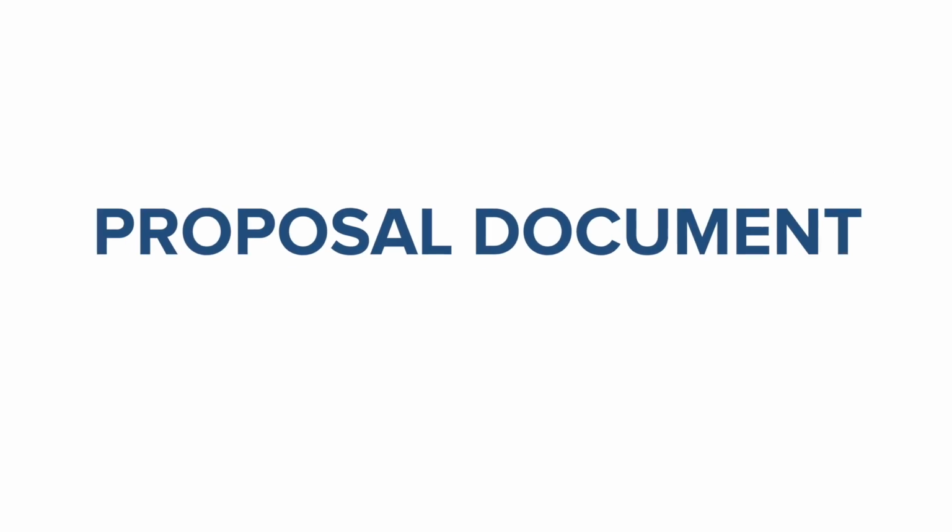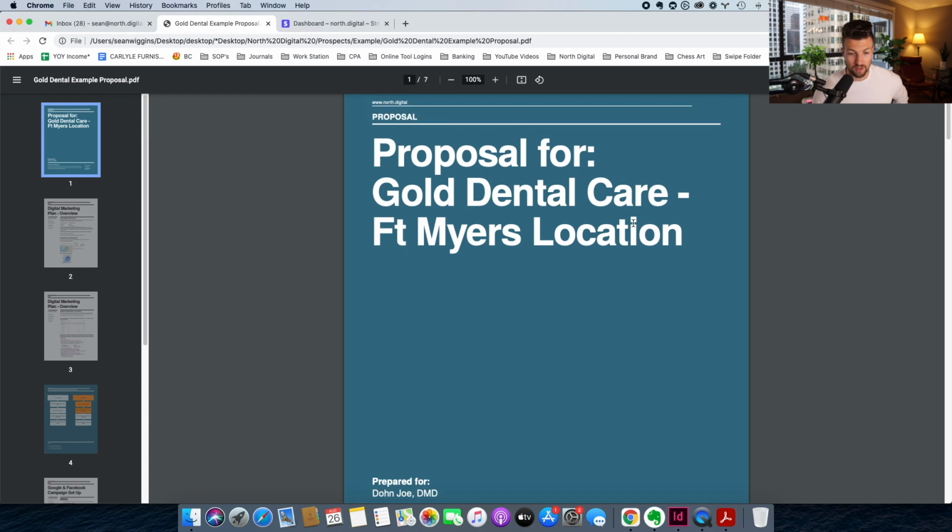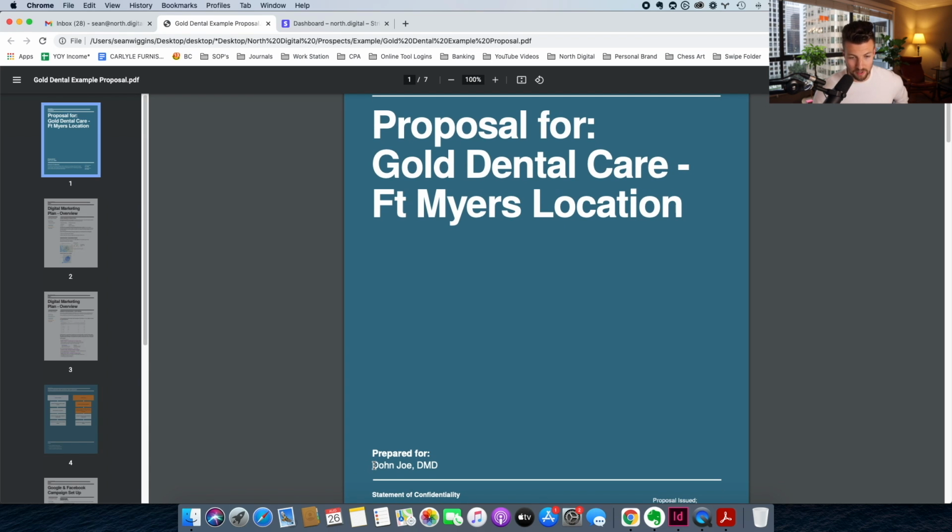So let's jump into my computer screen, and I'm going to show you exactly the proposal I used last year to sign on a new client in Fort Myers, Florida. Looking at my screen here, I've changed the name to Gold Dental Care from the actual name, and I've also changed the doctor's name to Don Joe. Everything else is the same. All I've changed is that information to protect their confidentiality.